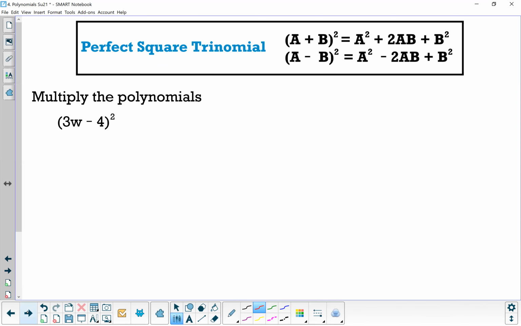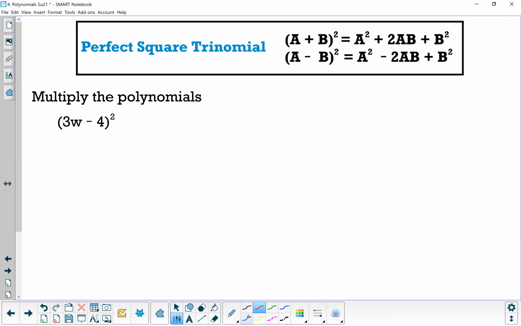All right, here's another special polynomial. This one, the result is going to be a perfect square trinomial. So it says here at the top, two different perfect square trinomials that you can get, one involving the square of a plus b and the other involving the square of a minus b. So in this example, we have the square of something that would represent a minus b. But I am going to do this question just straight multiplying, okay? So that we have practice with that.